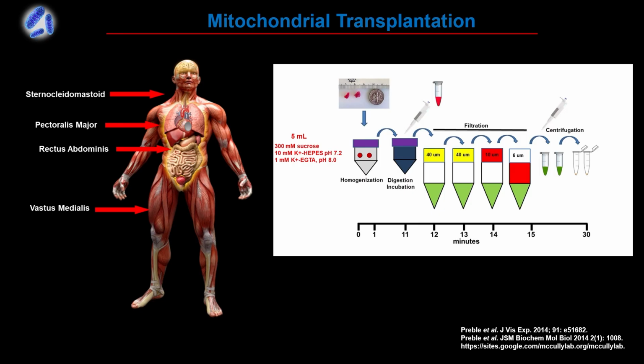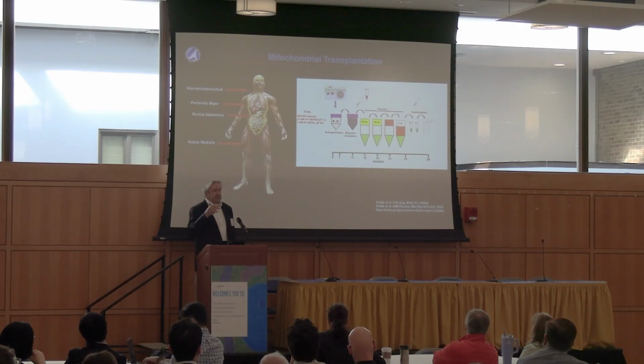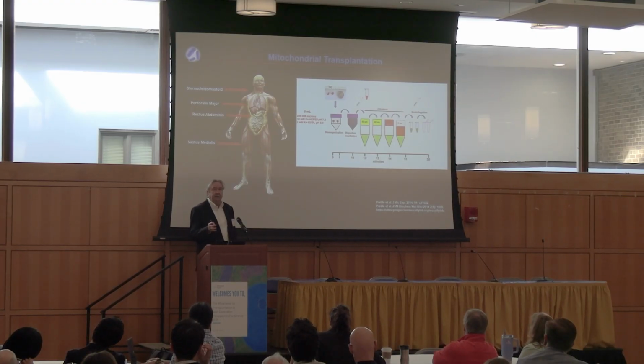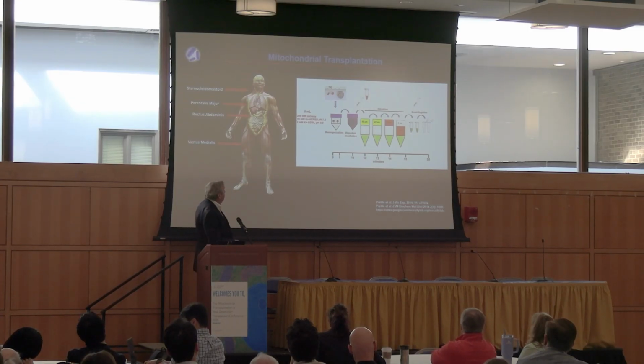We take out 2 small pieces of tissue. There they are. This is an American dime. We take out these 2 just using a number 6 biopsy punch. If you go to your dermatologist with a lesion you think is possibly cancerous, they'll pop that out with a number 6 and then put a butterfly to close it up. That's what this is. We take 2 out because when the babies first started this, some of the babies had ischemia and the tissue was bad, and we had to trim it around. But if you have a normal piece of tissue, one of these will do. And you can get them from various sites.